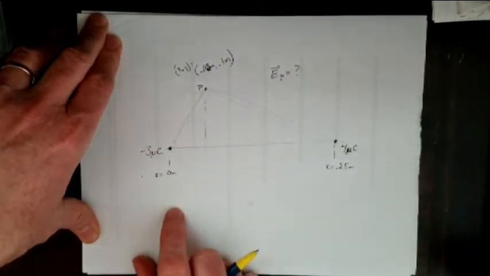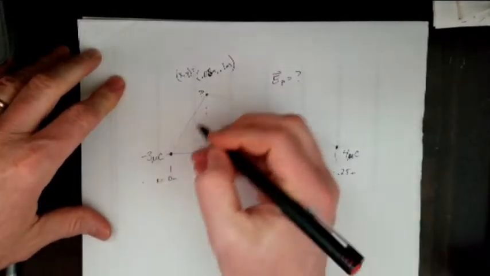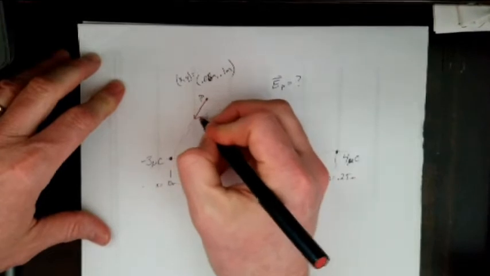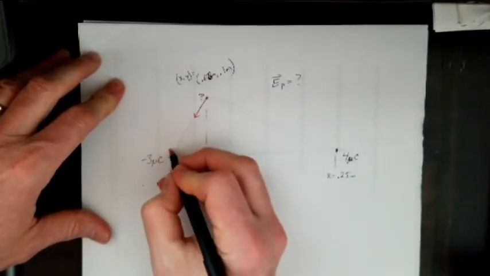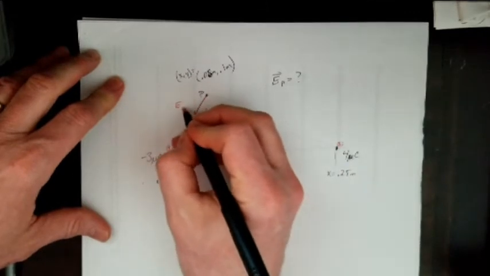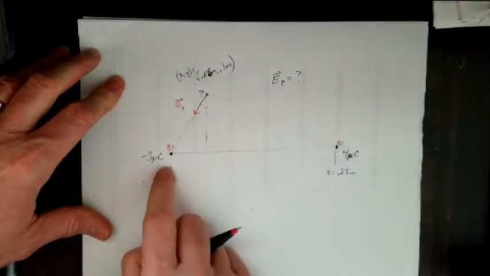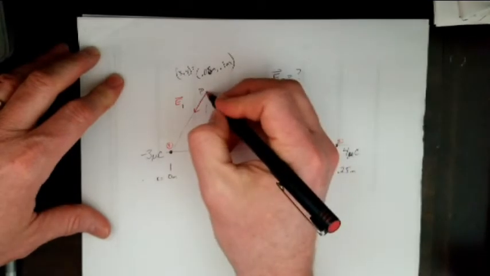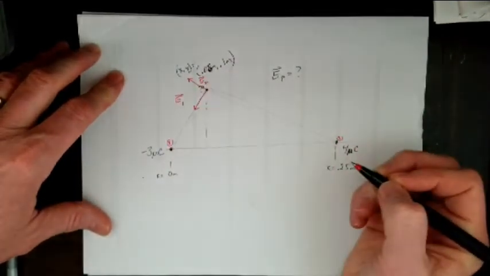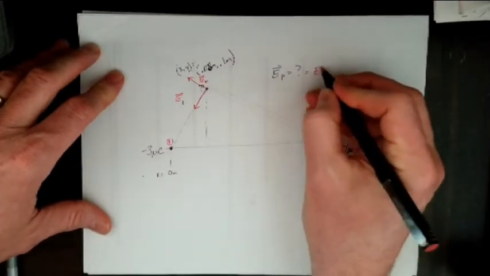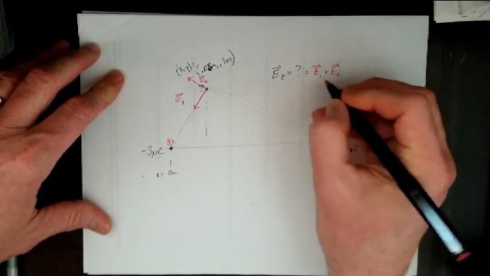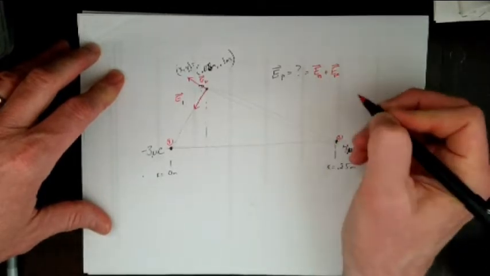So it is a two-dimensional problem. I do know the direction of the electric fields: the electric field is going towards this. So at that point right here, that electric field is going this way. I'm going to call this 1 and call this 2. So this is the electric field from 1, going down towards that one, and it's going away from there, the electric field from 2. So this should be the electric field from 1 plus the electric field from 2, technically at point P.